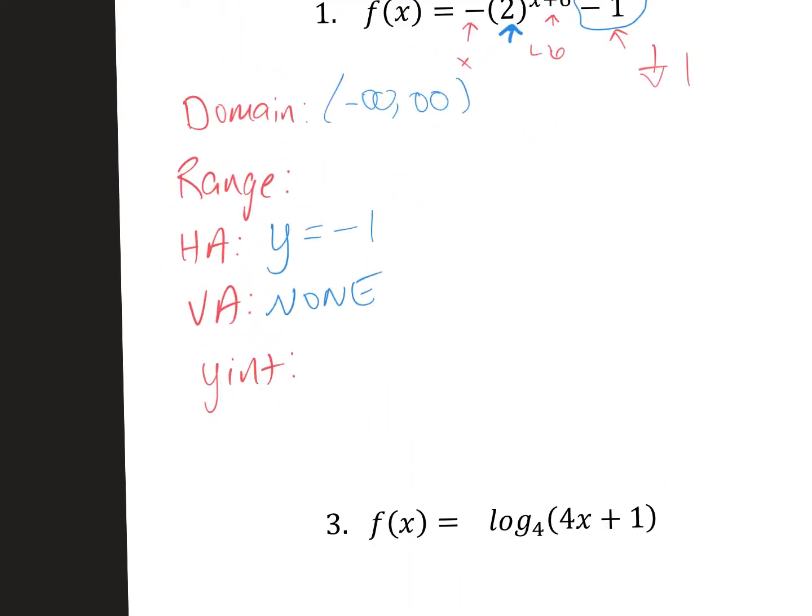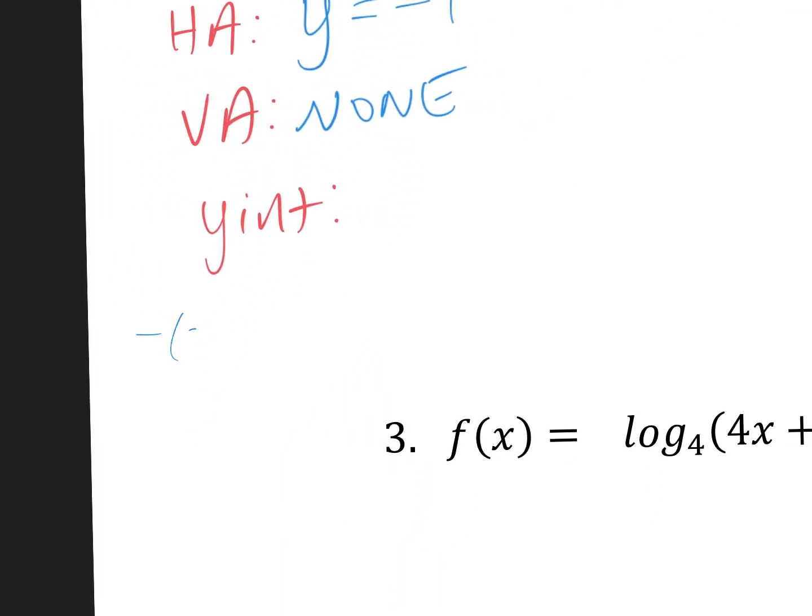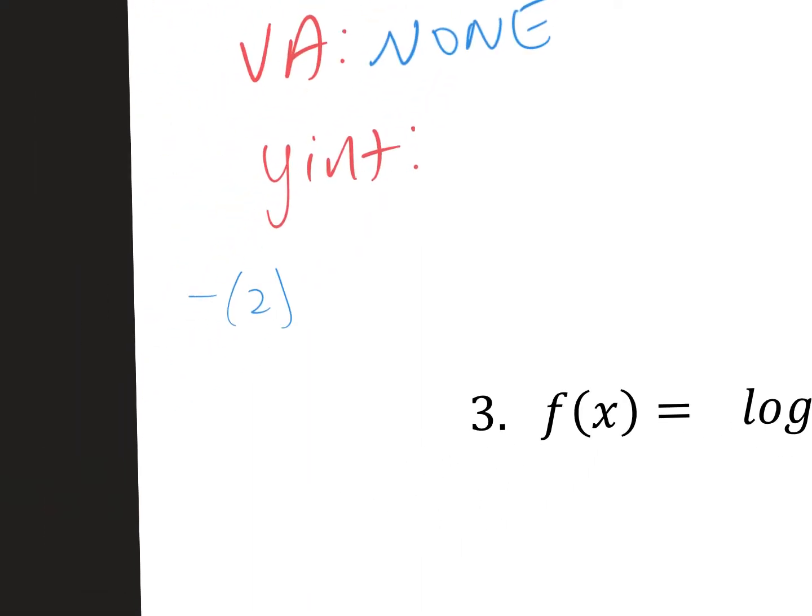Plug in 0 for x, okay? You guys are going to have to do a little bit of math here. So I have 2, what is it, 0 plus 6? Minus 1, okay? What is 0 plus 6? 6. Guys, what do we do first? Is it negative 2 to the 6th power, or is it 2 to the 6th power, and then a negative goes in front of it? It's 2 to the 6th power, which is what? 2 times 2 is 4, times 2 is 8, times 2 is 16, times 2 is 32. What's 32 times 2? 64. So this is negative 64 minus 1.